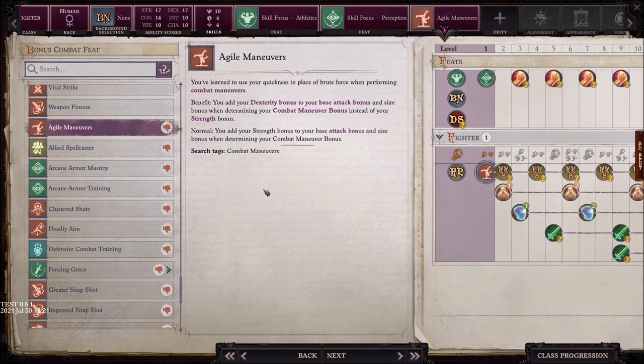You've learned to use your quickness in place of brute force when performing combat maneuvers. This is, again, if you're doing any kind of CMB. It doesn't say anything about CMD, so combat maneuver defense. This may not be applicable. I take that back. This isn't necessary for CMD because for CMD, you do get to use your dexterity.